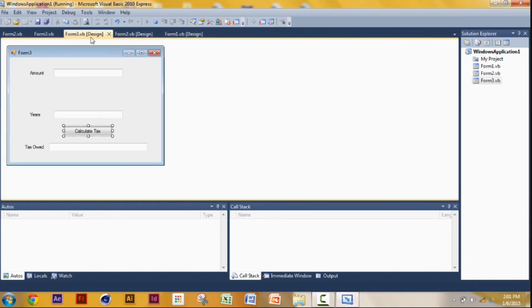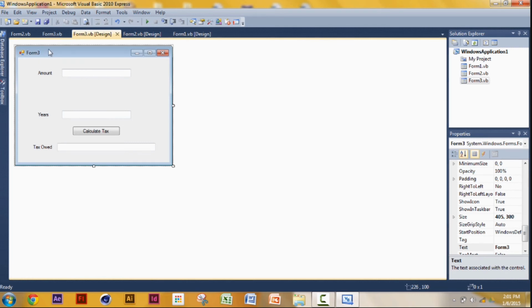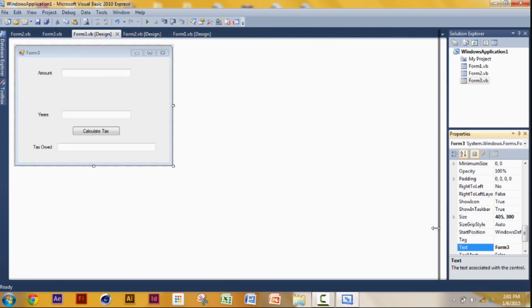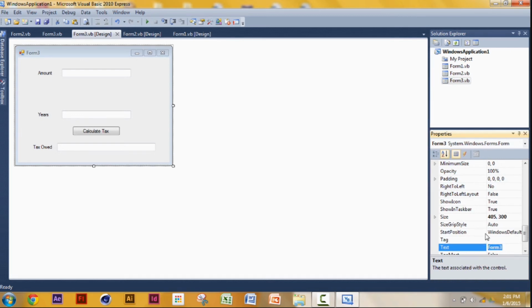Yes, God, I'm sorry. I'm gonna stop the debugging. Click on the form, open my properties window by pressing that, and here's what I'm gonna do. I'm gonna rename it to job, and then I'm gonna link them together.